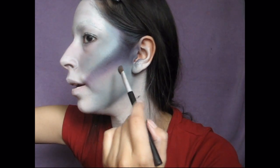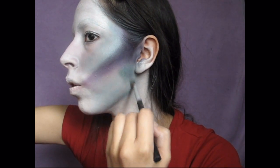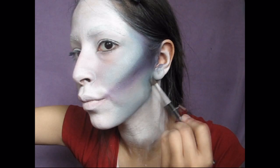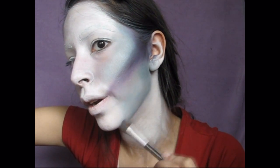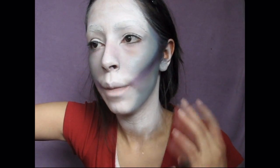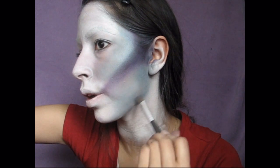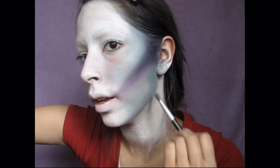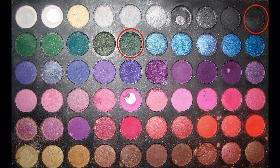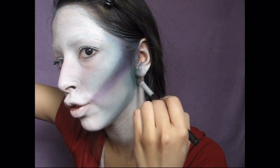I'm grabbing that sea green again, and right here, right by my jaw, just at the end, I'm blending that color right below the purple. Then I'm going across my jawline with it. And again, we're really contouring this area, making it look thinned out and more fishy, like this. So just right here at the end, and then bringing it across my jawline. Make sure that the darkest green is at the outside, just right by the ear.